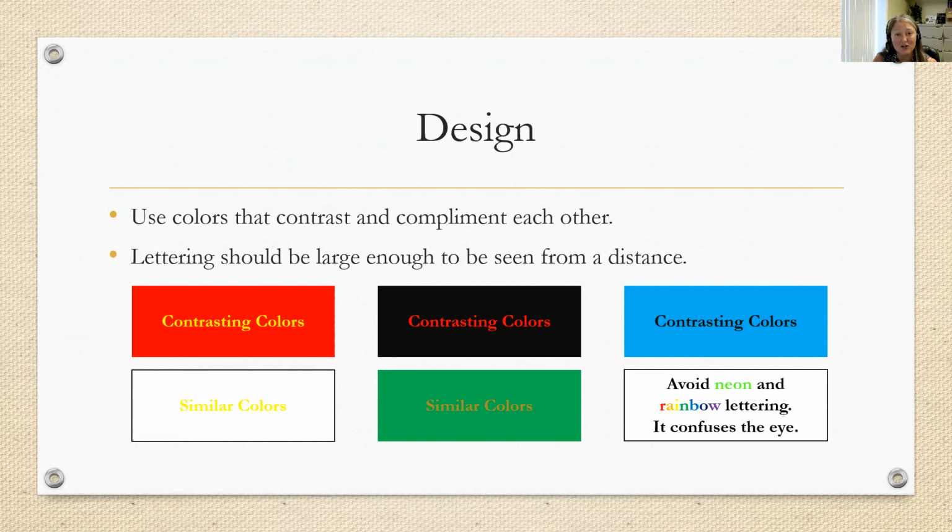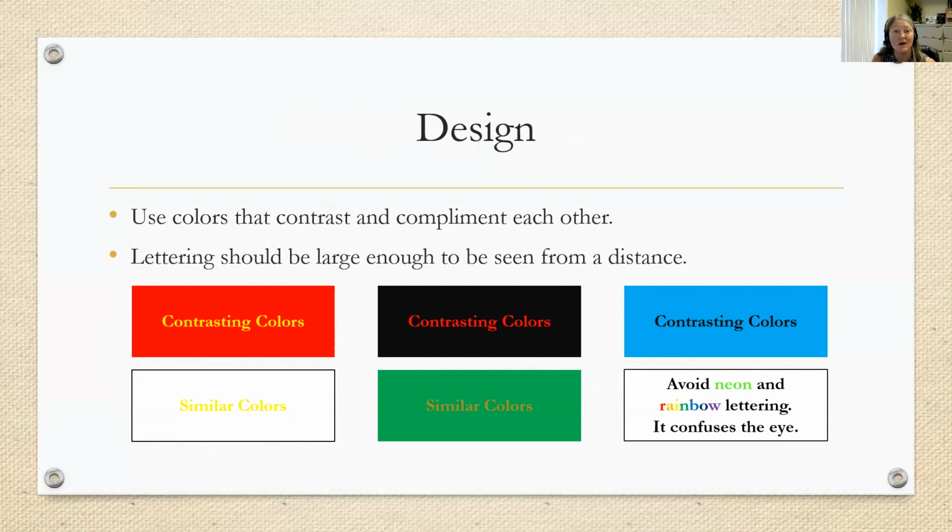Some similar colors: yellow letters on white poster board, or yellow letters on green poster board. So think about those colors, and you want them to stand out. Try to avoid neon or rainbow lettering, especially if you do all of the wording on your poster in neon or rainbow lettering.